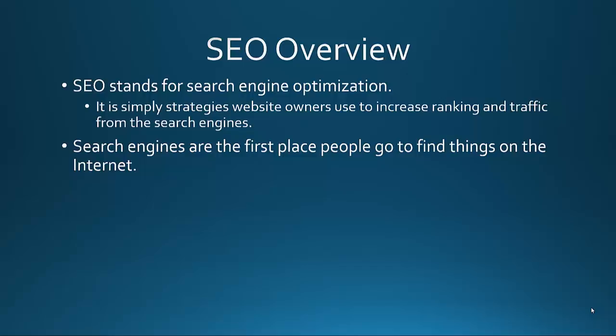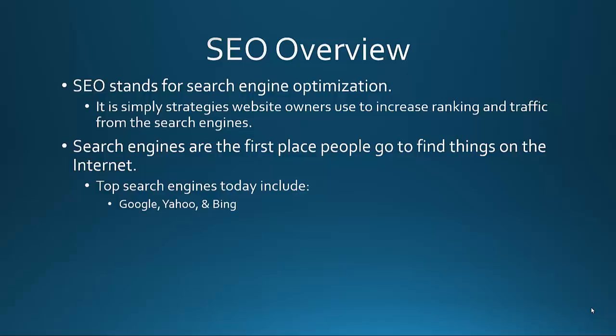The other thing to keep in mind, and we're not going to really be covering these in this course, is that search engines are also found on YouTube. That's actually a search engine in itself. If you go on a site like Ezine Articles, that's an article directory site, but it also is kind of like a search engine because you can search for the content you want on there. Amazon is also another search engine. It's a great big shopping search engine as well. But we're going to be basically focused on Google, Bing, and Yahoo, and strategies you can put in place to help yourself rank within those major search engines. I just wanted to point that out because search engines are a very big part of the internet. People are always searching for things. They're not going to go anywhere.